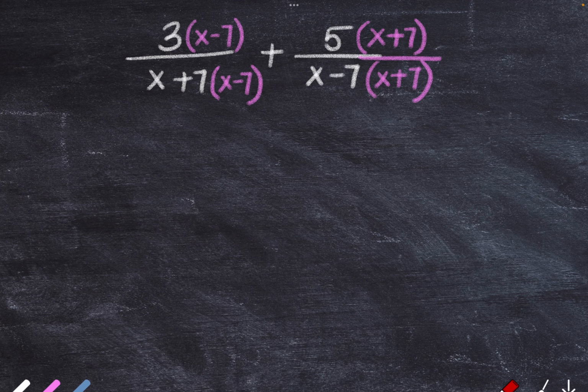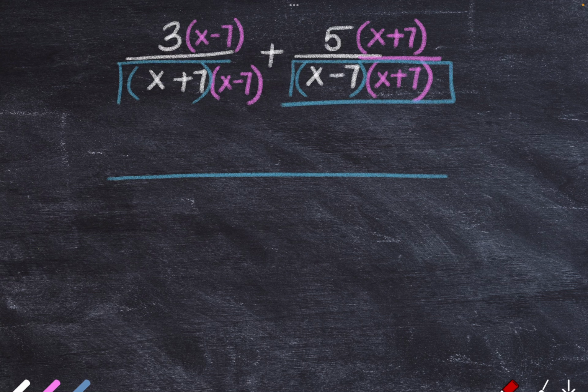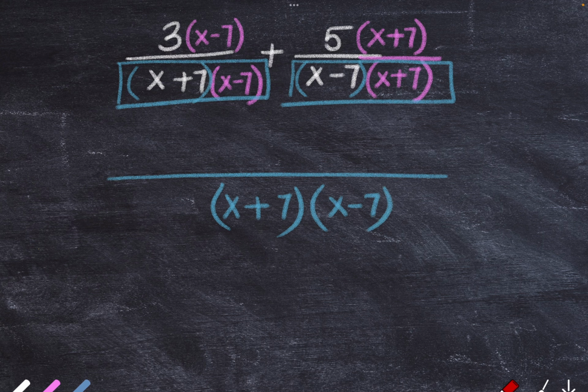Now this step has actually helped me with something. What is the help that has been provided to me? Basically, we are going to have the same people in the denominator. So in other words, we have a common denominator. So how will I write my fraction with a common denominator? I have x plus 7, x minus 7. Now, I have a common denominator.